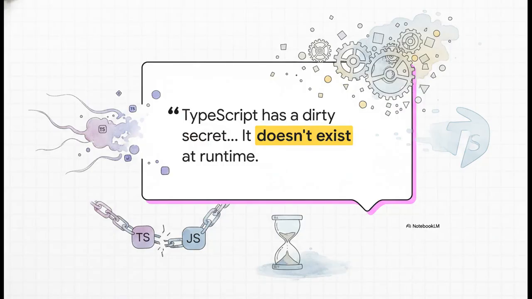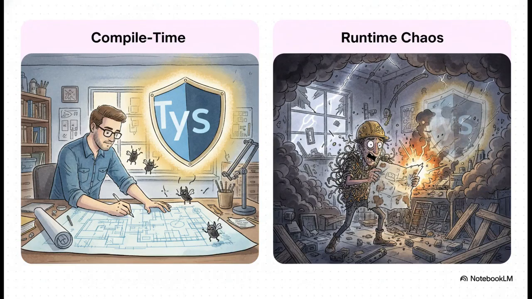And there it is. That's the secret, right there. TypeScript is absolutely fantastic while you're writing code, but the second you compile it and it's actually running, poof, it's gone. All that beautiful type safety just vanishes into thin air because all you're left with is plain old JavaScript. So let's break that down.